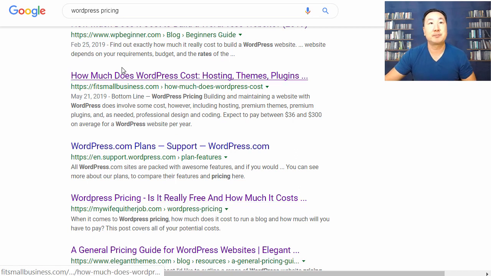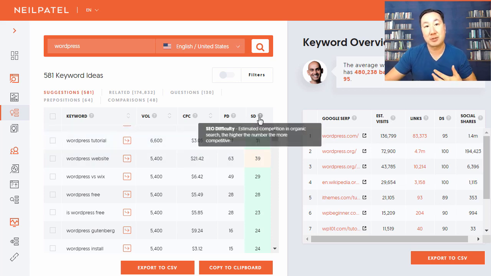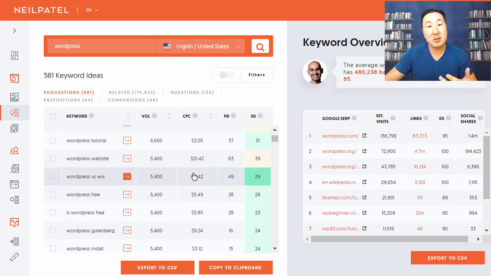Now let's perform the same exercise with Ubersuggest, and I'll show you why it's a little bit more limited. So I typed in WordPress here in Ubersuggest, and it gives me a number of keywords that I could potentially go for. One thing that's different about Ubersuggest and Ahrefs is the keyword difficulty. They both have their own algorithms. I've personally found Ahrefs' algorithm to be better, but the main disadvantage of Ubersuggest is it doesn't allow you to filter based on SEO difficulty. As a result, you have to go through each keyword, and it doesn't give you as many keyword permutations as Ahrefs either.